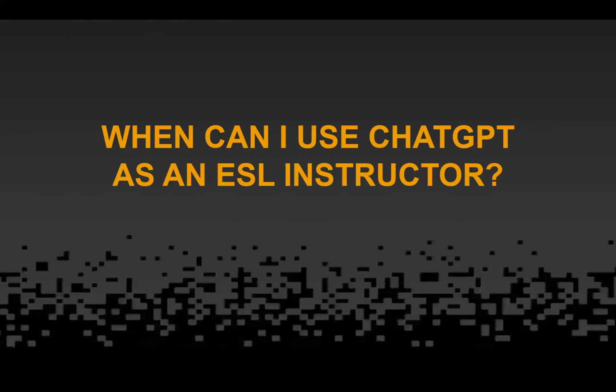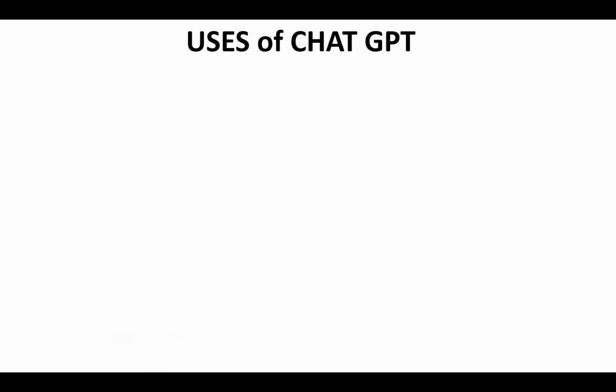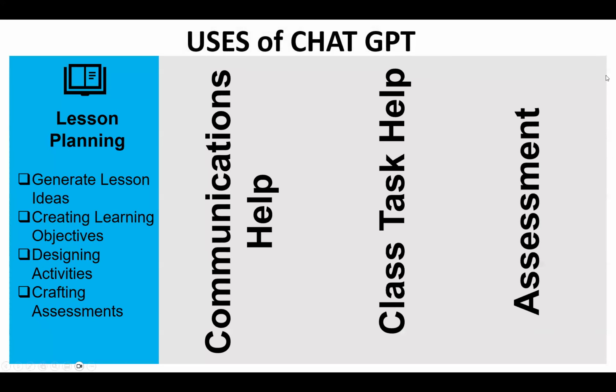So when can you use ChatGPT for instruction, right? So here are some of the uses of ChatGPT for teachers. All right, so first, you can use ChatGPT during your lesson planning. What you're going to realize is that ChatGPT speeds up the amount of time needed for you to generate lessons, writing those objectives, rephrasing those objectives or standards to objectives that students could understand, coming up with activities that are aligned to the lesson, and then coming up with certain assessments that align to the objective. ChatGPT can do all of that for you.